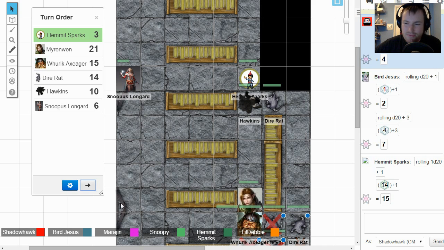D3 plus whatever your strength modifier is then. Yeah, D3. Actually, it might be a D2 for a small character. I'll see where the unarmed thing is here. You are smaller than everybody else, so you do less damage.